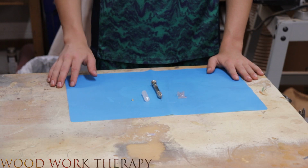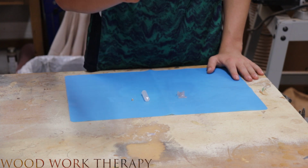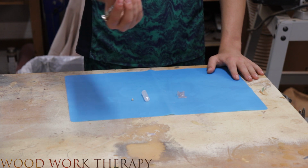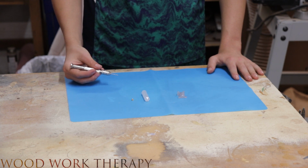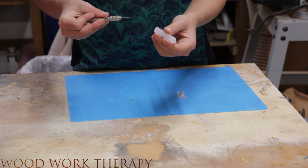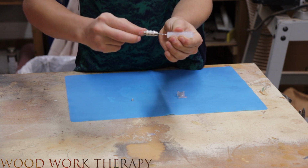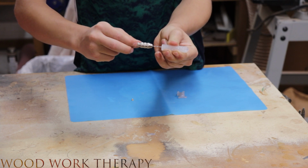All right, cool. So we're going to go ahead and show you how to also use the drill that comes with the kit. It's pretty simple. We went ahead and got the drill bit already installed in there. Just screws down at the top, as you can see right here. And then once it screws down, the bit's locked in. So let's go ahead and drill the pendant that we made here. There we go. We're just going to insert that about the center of the pendant and drill right into it. And just got to apply a little bit of pressure to kind of get that in there.